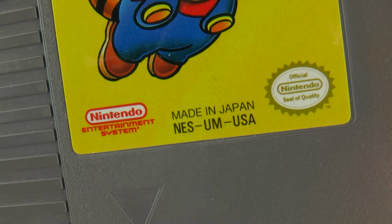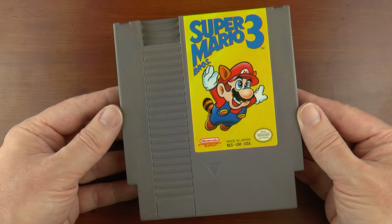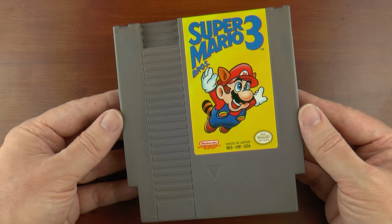I bought this revision 0 copy at launch. I can't quite remember the exact date I picked it up. It was maybe very early March. I remember playing it heavily during spring break.